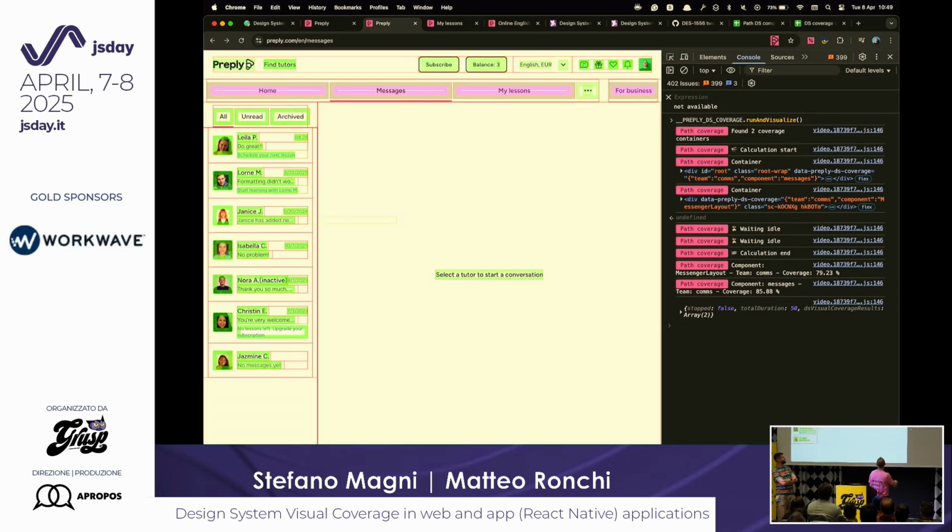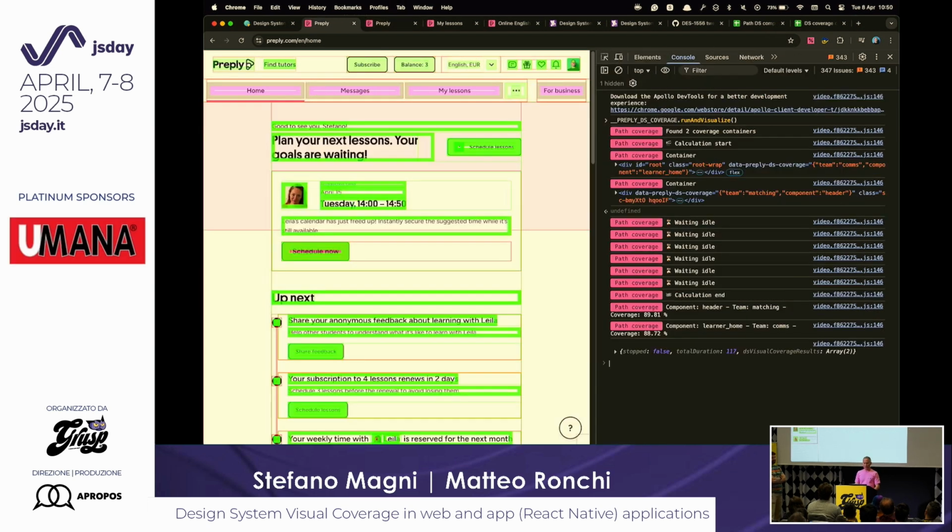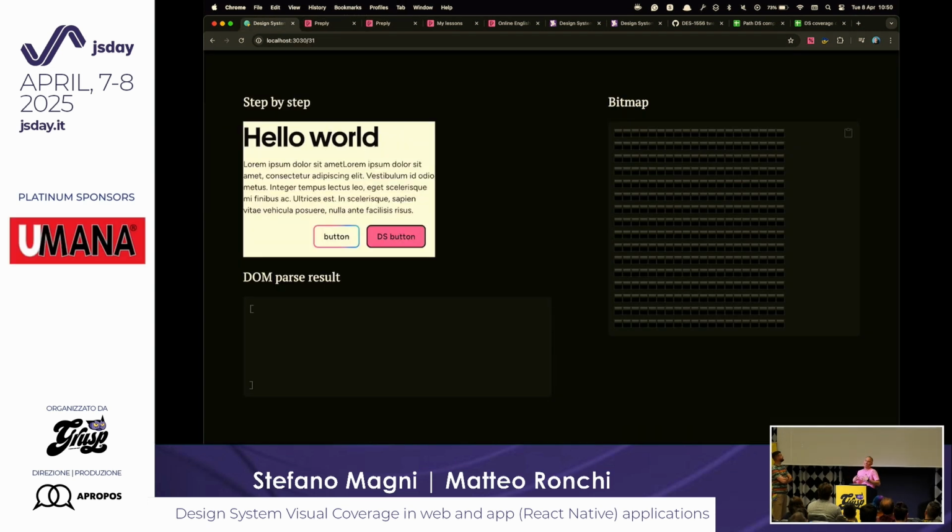Okay, in this example, this is the chart I had with my tutors, and I can show you that we have two containers, 80% and 86%. The design system impacts 86% of this page, for example. But let's go a bit more technical. Again, this is a simplified example, but we want to tell you how we did it so performant, essentially.